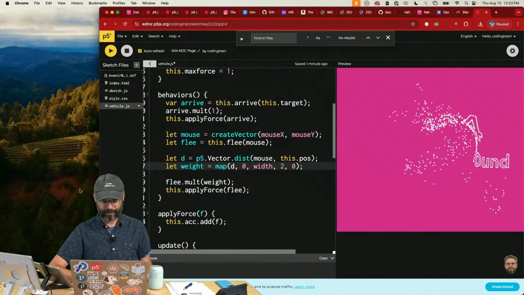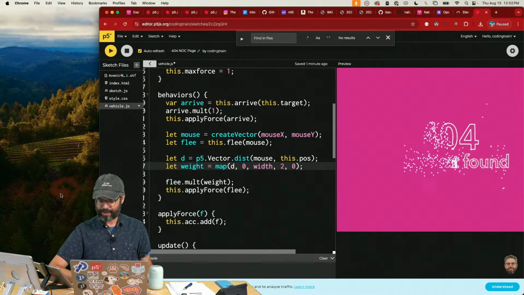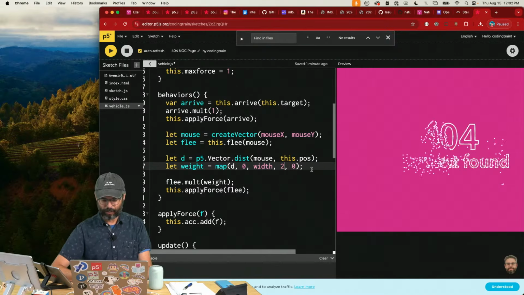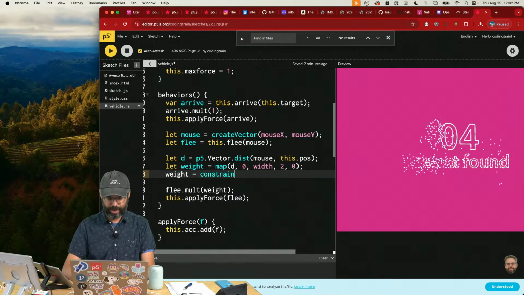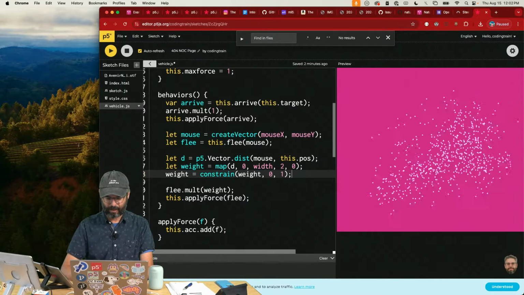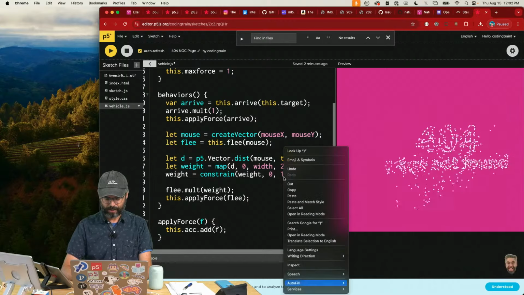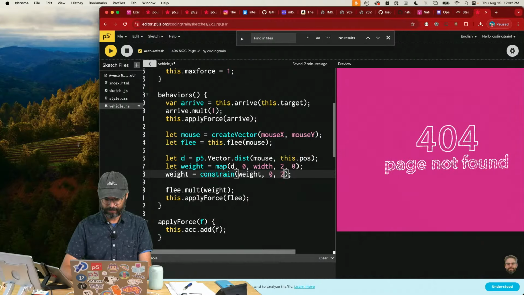And if I move the mouse far away, oh, it's at 0. So hold on. One thing I might need to do is weight equals constrain the weight. I just don't know if there's a negative weight there. Oh, between 0 and 2.